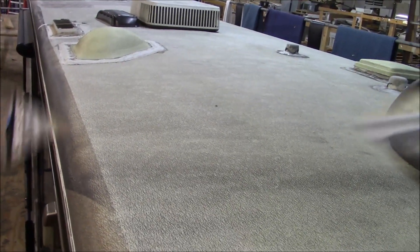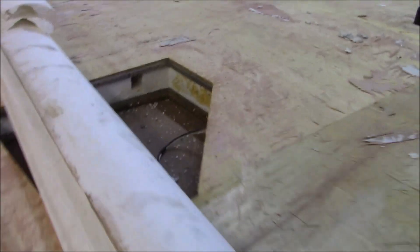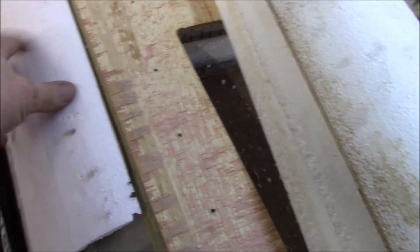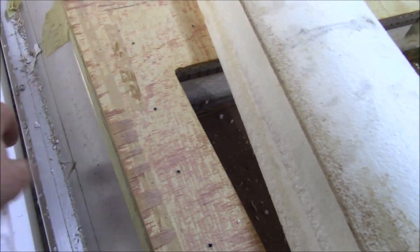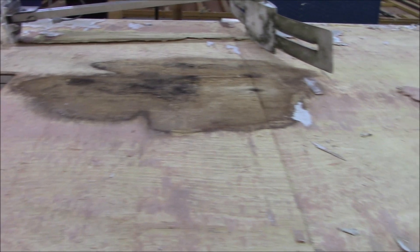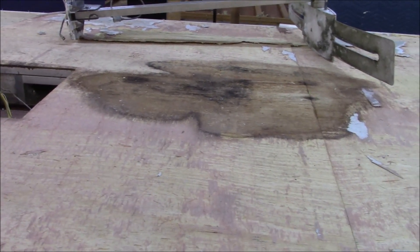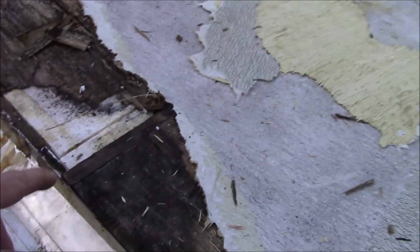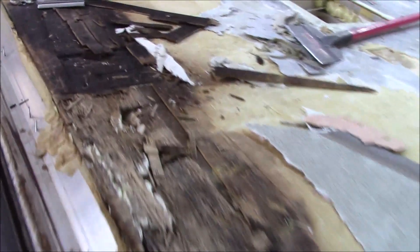We've got our Seneca roof torn off. These are little foam shoulders with acrylic wrapped around them — much like a Coleman pop-up camper, same design. They go around to try to maintain the shape of the acrylic. We'll put new real shoulders on made out of aluminum. We've got some rot right here — we'll mold-kill that and get rid of the bad stuff. We're going to re-deck the roof anyway, so we'll glue some new decking down. But prior to that, we have some issues here to address. This is a ply-foam roof.